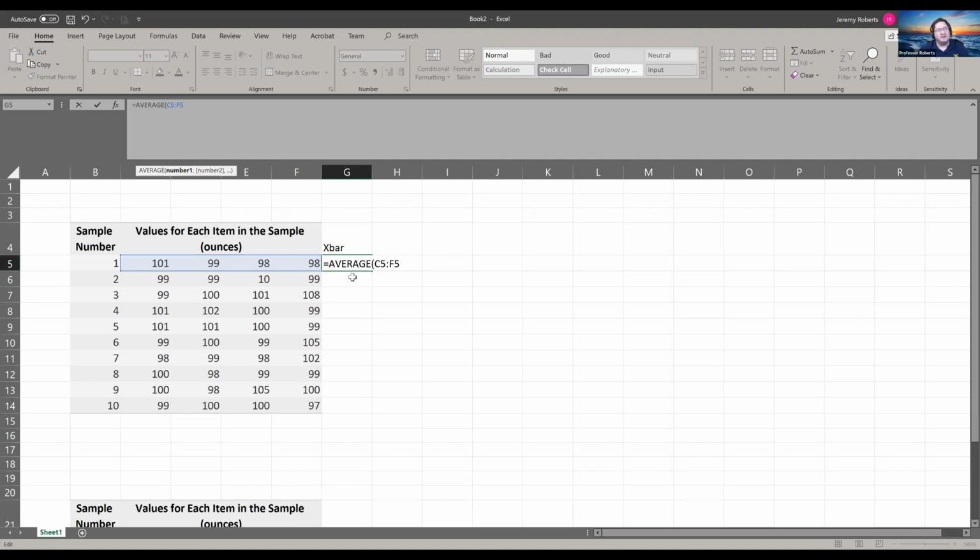But anyway, you guys see the Excel formula I've put in. Equals sign, the word average, open parentheses, C5 colon F5. And then you can close it with close parentheses. You don't always have to put that last parenthesis in. If you hit enter, Excel's automatically going to put that in there. But get into the habit of closing it, because sometimes you have multiple parentheses and it doesn't know how to figure it out, because it does the order of operations on it. You'll see what I mean when we get into a couple of the other functions. So once we do that, it comes up to 99.